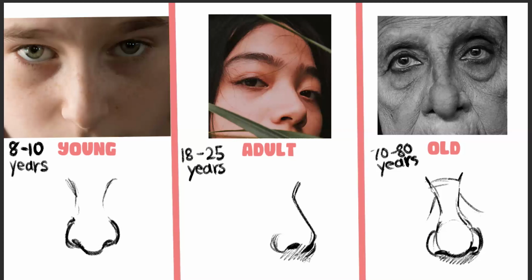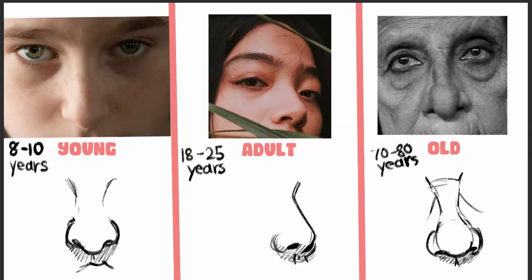Basically, the nose is going to be darker at the bottom because the nose is protruding out of the mouth, so it covers the philtrum. This is the philtrum here. It covers the philtrum, which connects the mouth and lips to the nose.